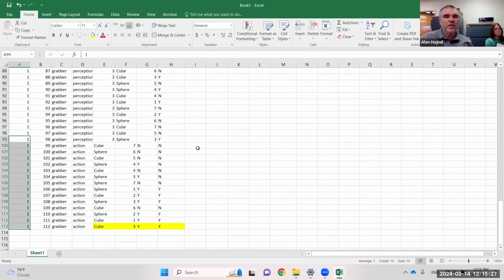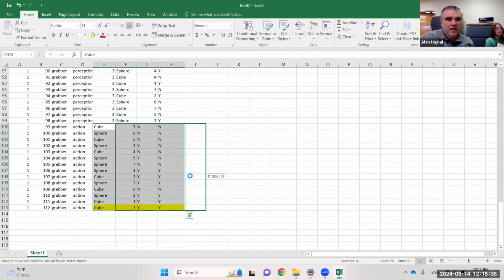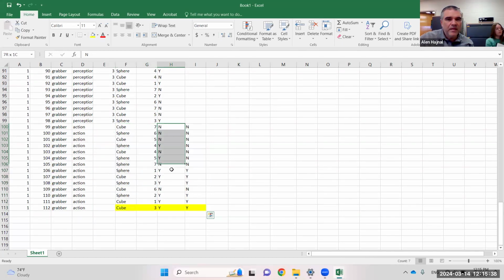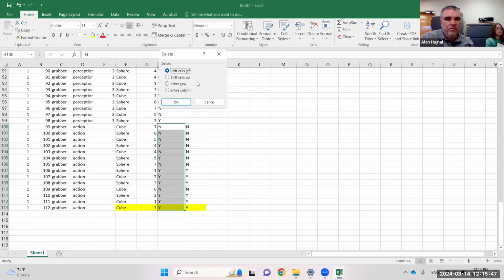So one more thing that I have to fix here is that this needs to be realigned a little bit. Like so, and then this needs to be deleted because these are actual perception trials that were left over. So I'm gonna delete. When I do that, it asks me what to do with the deleted cells.